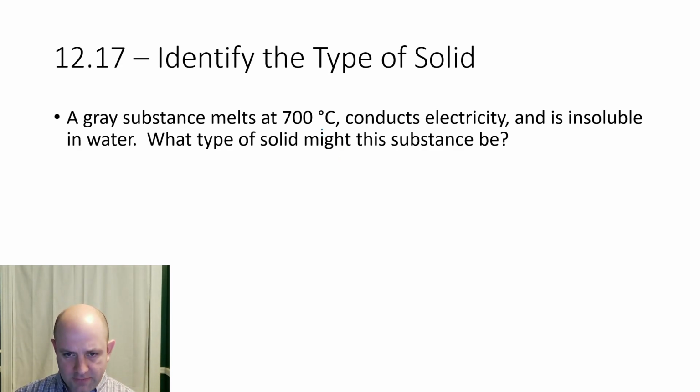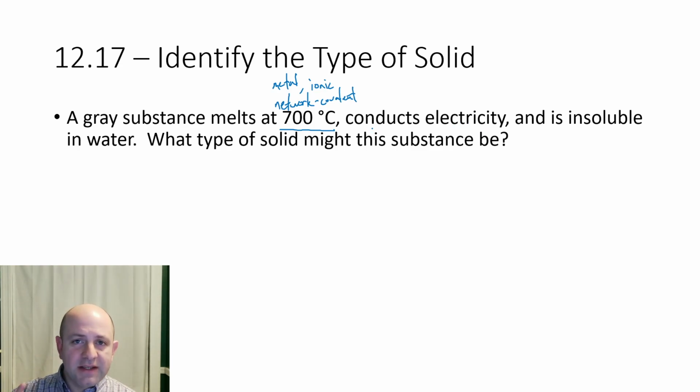So first off, the high melting point here. This says, okay, it might be a metal. They tend to have high melting points. It might be ionic. And maybe it's network covalent. Or I can't remember if the book calls them covalent networks. Either way, it's the same thing. It might be. Those tend to have even higher melting points sometimes, but not always. All right. It says it conducts electricity.